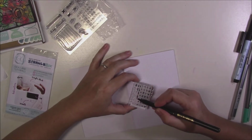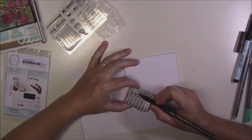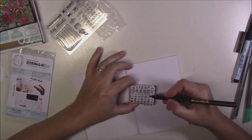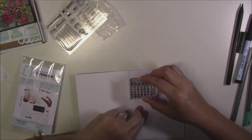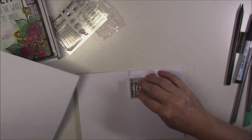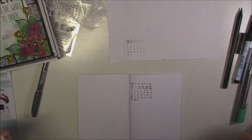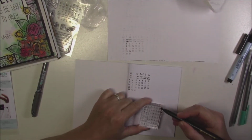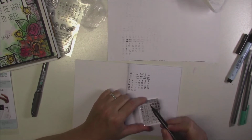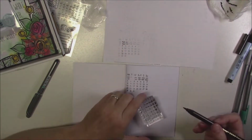Now the eternal calendar, I don't get it. I thought I knew how to use it, but it's just not working. So if anyone out there knows how to use this darn eternal calendar, please let me know. I thought that first you just printed the numbers and then you aligned it with the days of the week, but it just won't work that way. So I tried to do it the best I could that way, but it's kind of a pain.